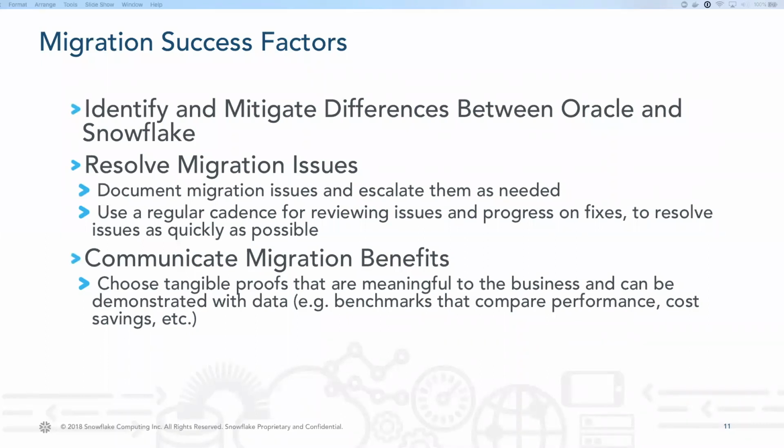After identifying differences between Oracle and Snowflake, present them to the business along with mitigation strategies that are available and confirm with them that the proposed approach will meet their requirements in order to set appropriate expectations from the beginning of the migration. The escalation process needs to be documented: who is responsible for working on the issue, who is responsible for communicating the progress of the issue, and a list of contacts from the business, Snowflake, and any other parties that are involved in resolving the issue.